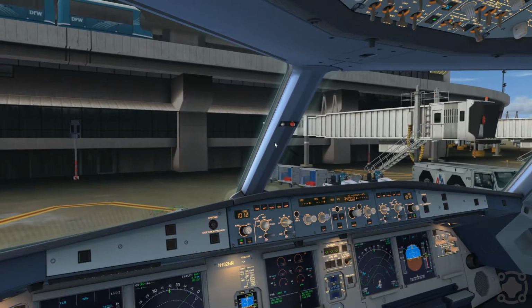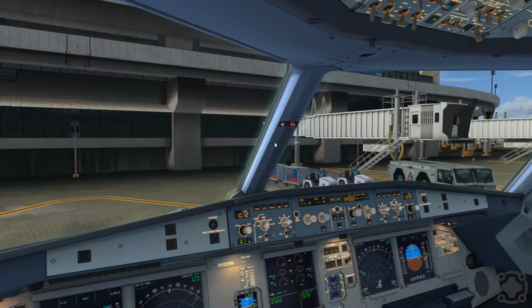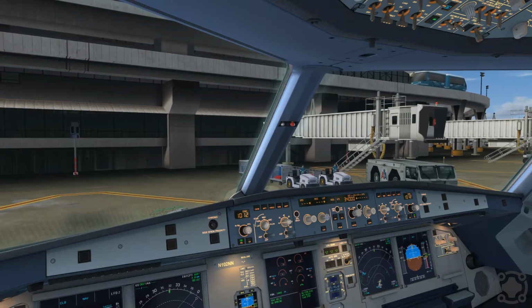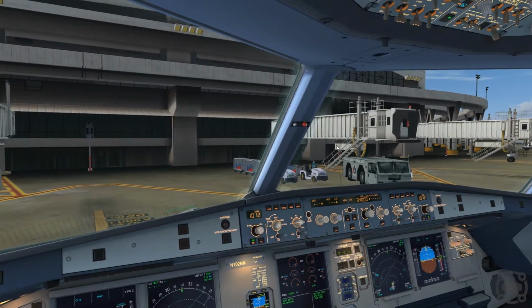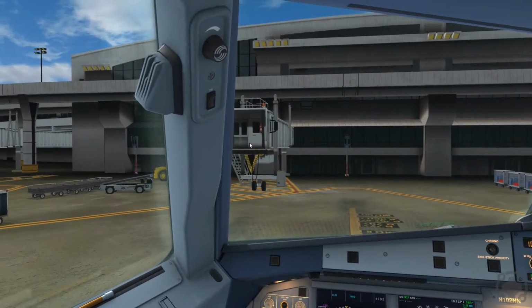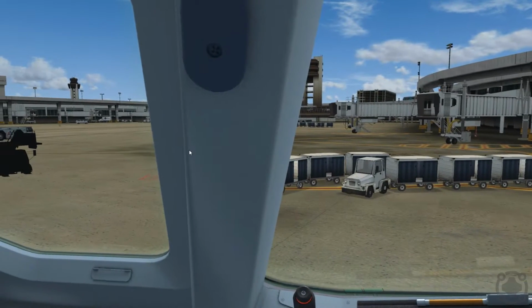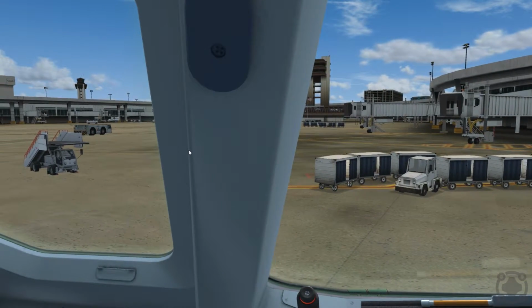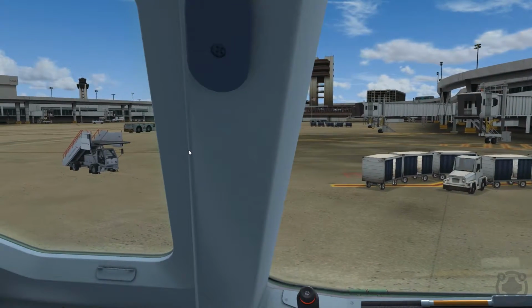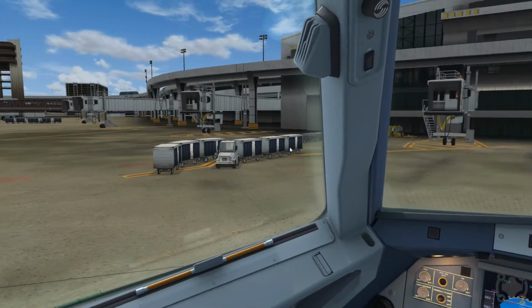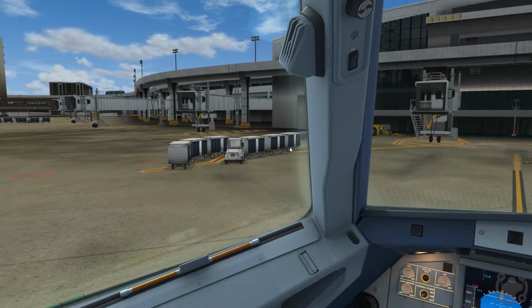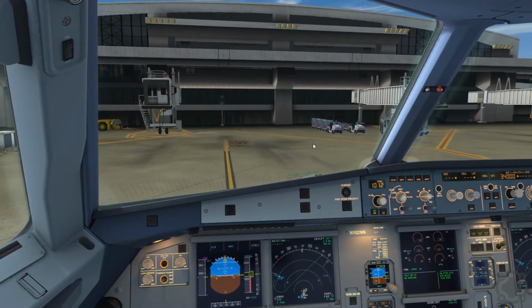I like flying the Aerosoft Airbus just for the fact that a lot of it is automated. Because they have the co-pilot, which you can turn on and off, but I like having it on because I think it's fun. It's fun to have your workload spread out and actually have a co-pilot who takes over some of that workload. That's just something that I think is so much fun. So we'll start our pushback into the left.